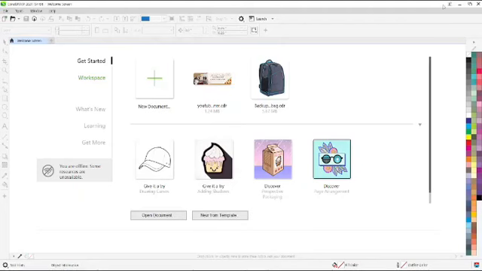Okay, so if you launch CorelDraw now, we have so many things happening here, right? If you come up here and follow the hand, you see that there's a new document. It means that you're going to have a new page on which you're going to do a brand new work altogether. And when you come to open, it means you already have an existing work and you would want to have access to it. That is where you go to open document.